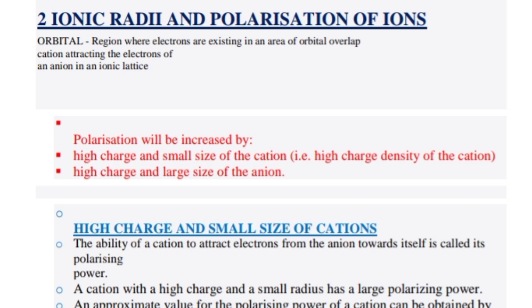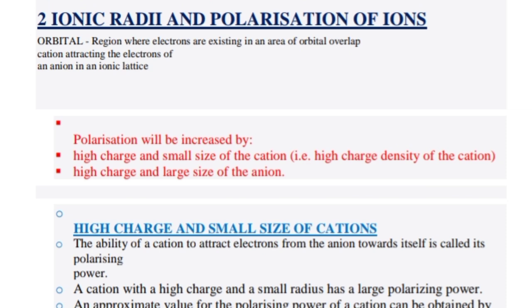Since it refers to an anion, they are attracting the electrons of it, which will simply disturb its electronegativity. It will be trying to do every possible thing to attract electrons of a non-metal, of a metal, sorry. Now there are two main factors, which are known as Fajan's rules, and they are summarized as follows.